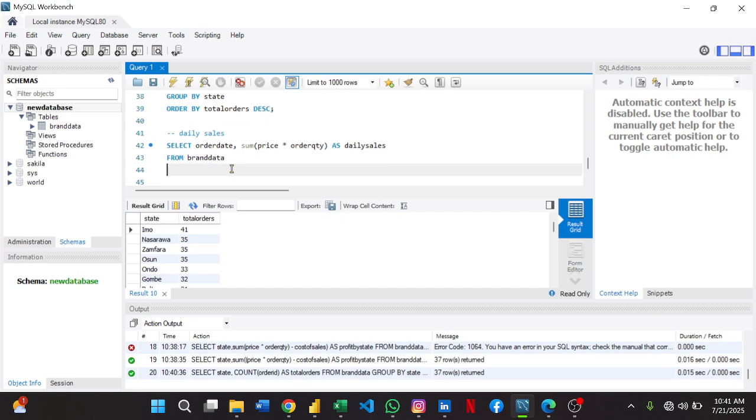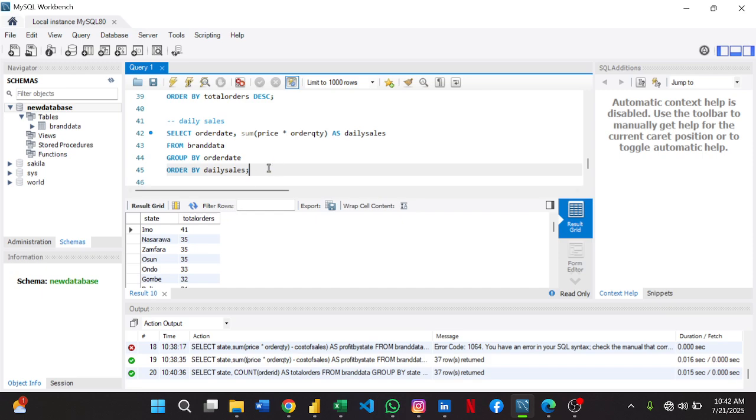brand data, group by order date. So order date is going to be in this first column, then order by daily sales.